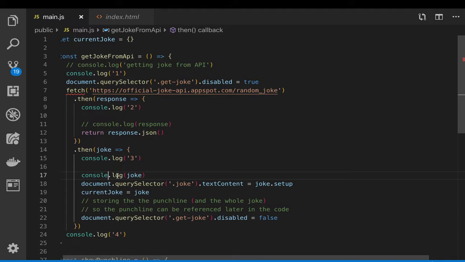We're feeling good with API calls. We're doing stuff. It's all very exciting. There's not much more we can do with this API, right? You don't know how many jokes there are, but let's say you wanted to fetch all the jokes and put them on your page.